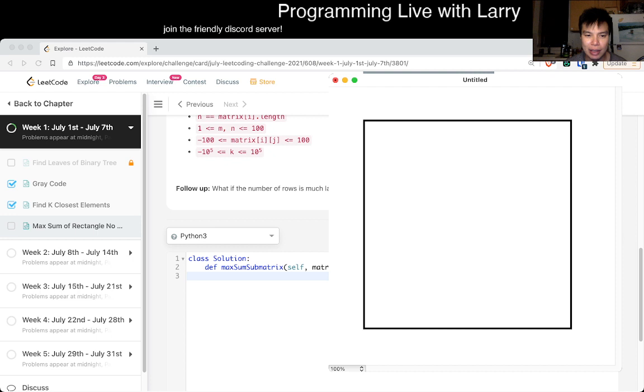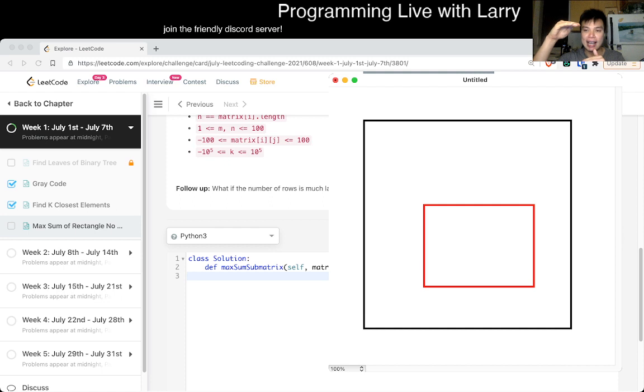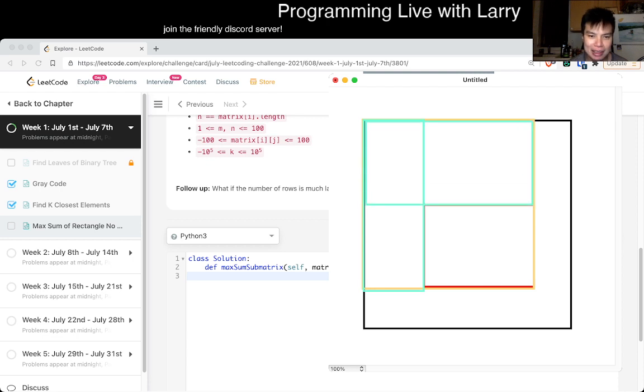So the idea here is that to get an arbitrary sum of a rectangle, which we have in orange, we basically pre-calculate the sum from the upper left corner all the way to that corner. If we do that for every possible corner, then the orange box is just going to be equal to this yellow box minus the two green boxes, and then you add back the purple box because you double subtracted it. So that's basically the idea behind this problem as well.